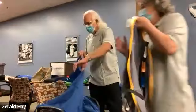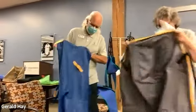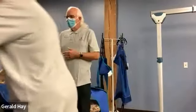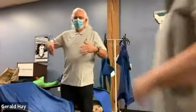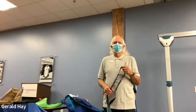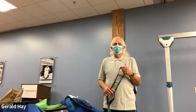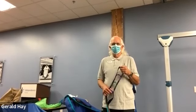The slings will have different things like handles on the sides or the back, and placement of those can make it harder or easier to help a person sitting down and getting them into a good sitting position. But that is something that you need to match up the right one. You just don't pick up any sling and expect it to work. Yeah, we found that the slings that provided head support, supposedly, we ended up with our heads tipped pretty far back. So they were more comfortable. There was some support for the head, but we weren't getting a pillow effect like we had been led to believe by the advertisement.